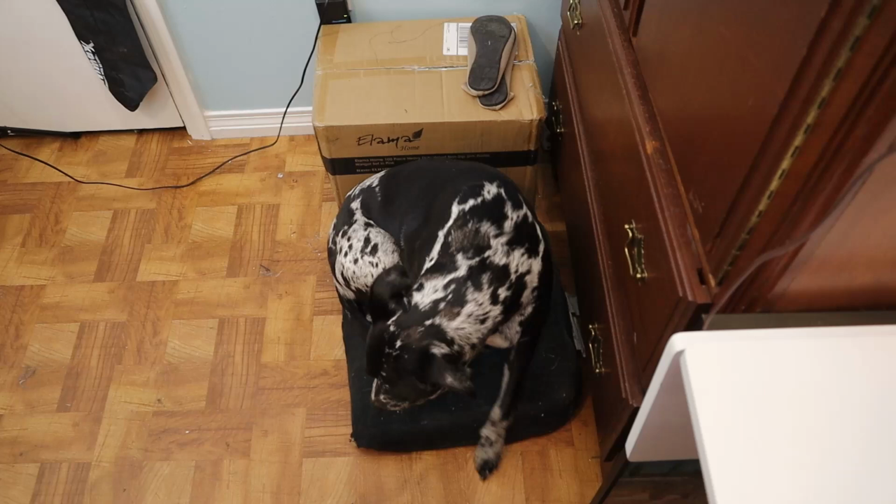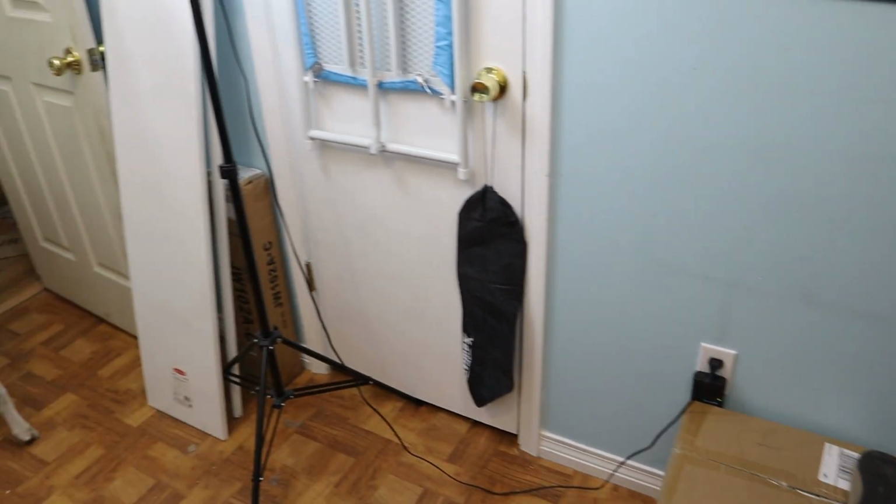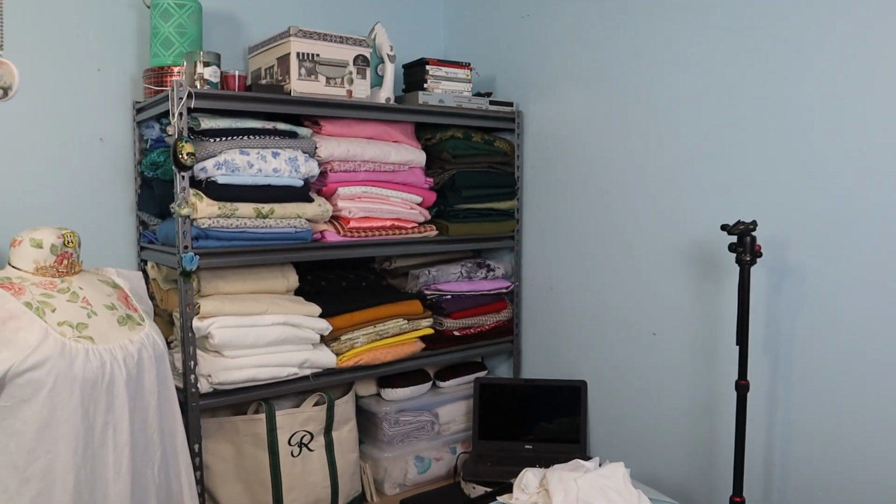Loki likes having a cushion to sleep on. The next project is a new cutting table.